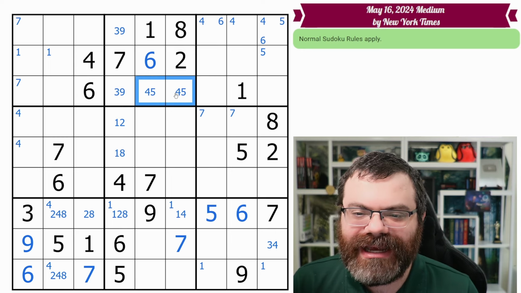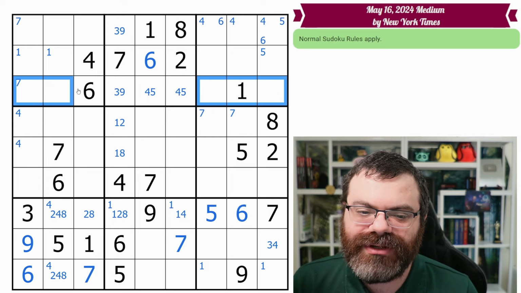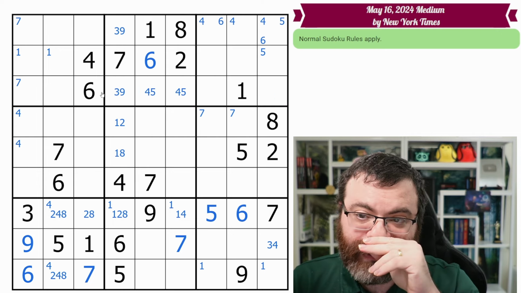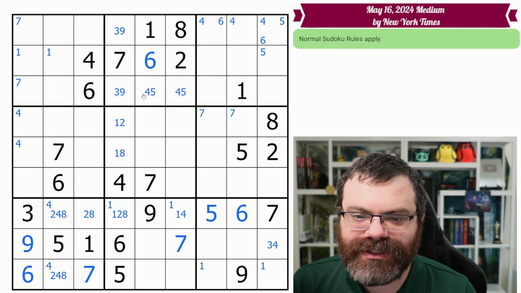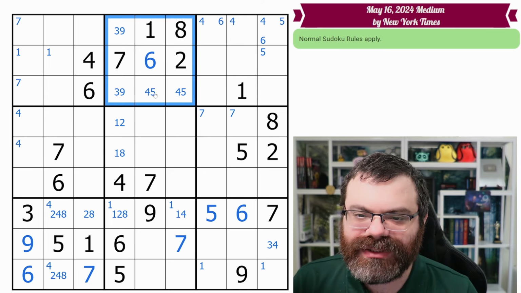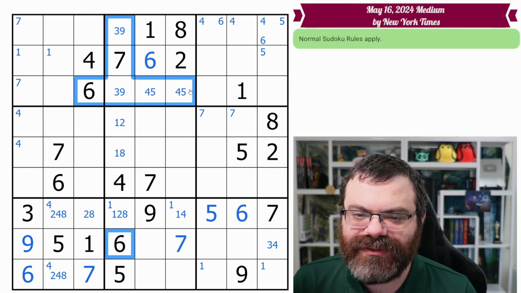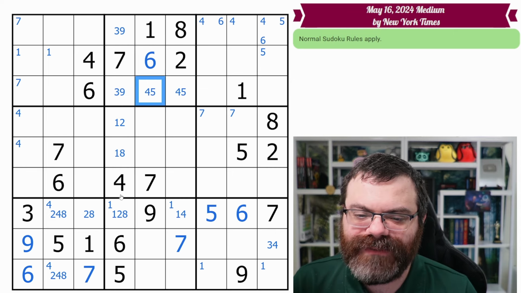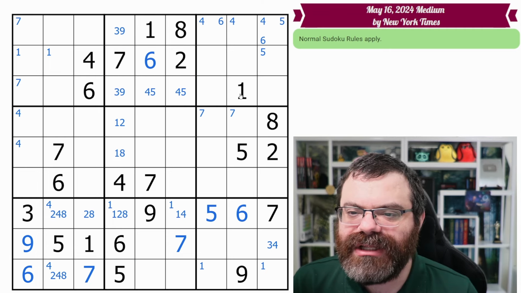But anyway, we got this 3, 9 and this 4, 5. The 4, 5 removes 4, 5 from the rest of the row, but we already knew that from the pointing. Let's see, is there anything else to do to follow up here? I really don't think so. So that was what we did by focusing on this box. We ended up finding this 6, and it was because of the 6s crossing in, right? We also found the 4 and the 5 then being here. So let's move on to this box.